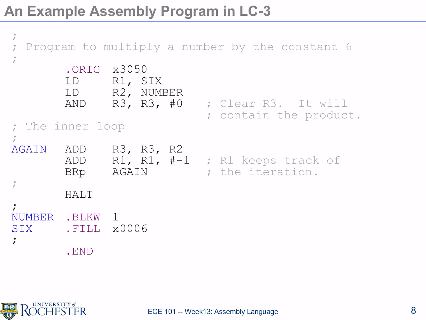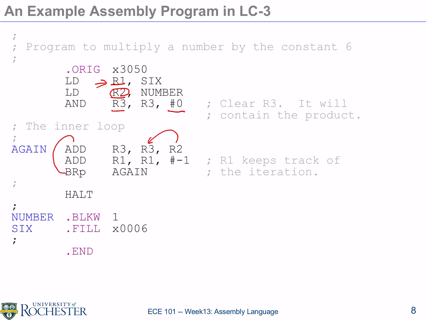So the code will look in LC-3 something like this. That's very easy. We're going to load into R1 one of the multiplicands, and into R2 the other. And we're just going to add the number in R2 so many times. How many times? R1 times. So we start from 0. We know how to do that. We set a register to 0 by ANDing the register with value 0. And then we start to add R2 into R3, and then keep on repeating.